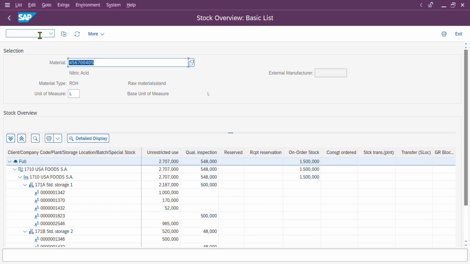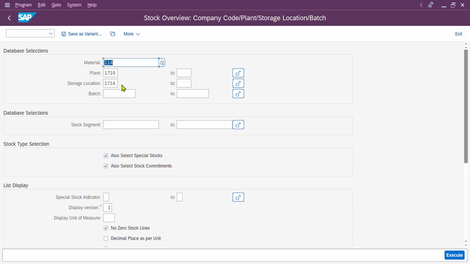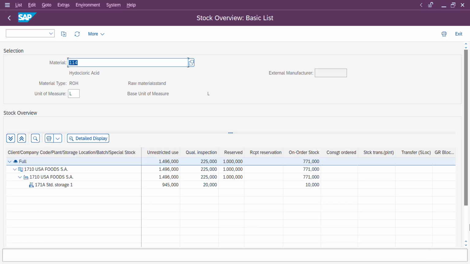I can open one more session for understanding. Slash O, MMBE. I can show you that. This is very important, MMBE. Every time you need to check it at the time of stock posting. Now see, the 10 pieces came here because earlier 10 pieces were available, and one more 10 pieces are available, so it will be showing the 10 pieces.